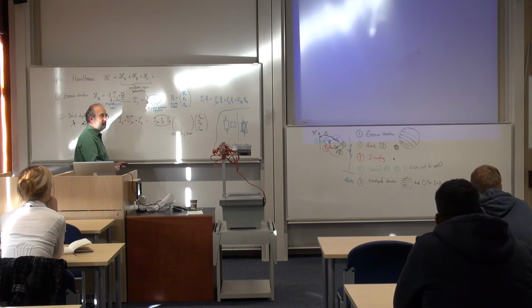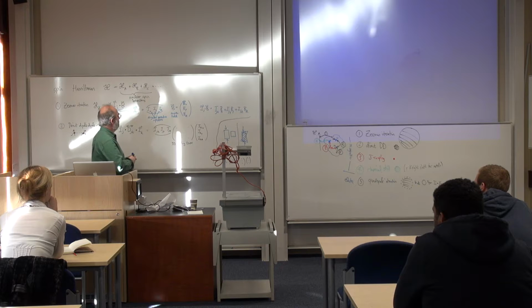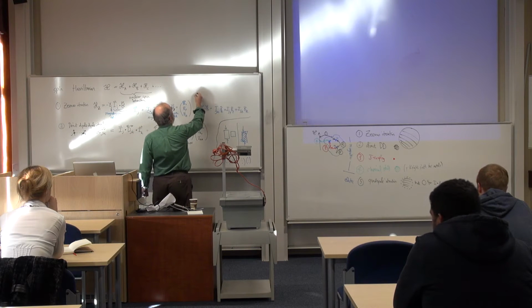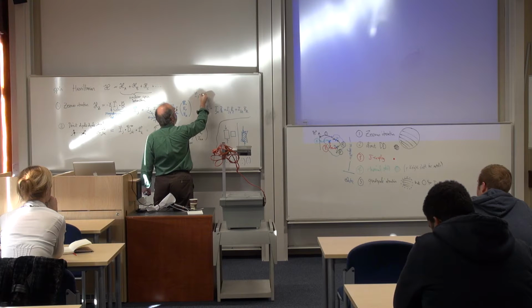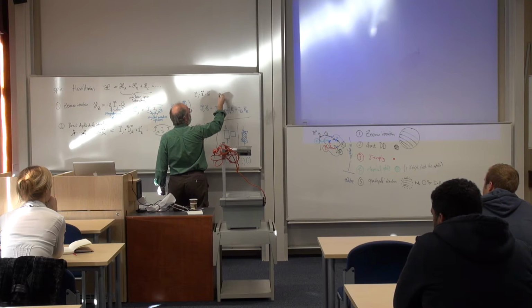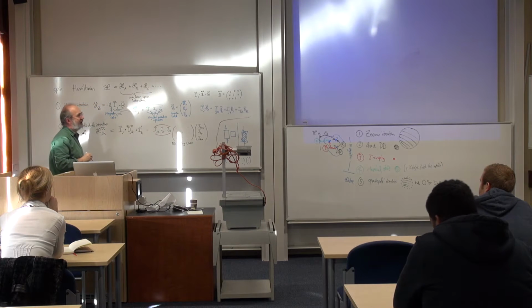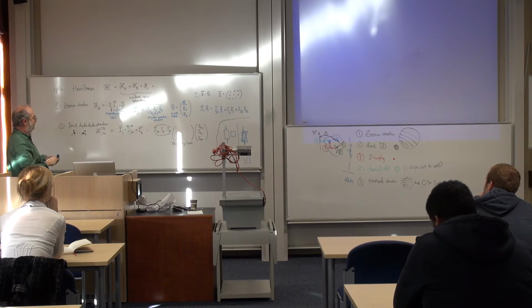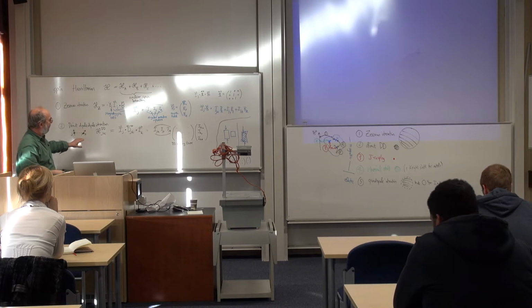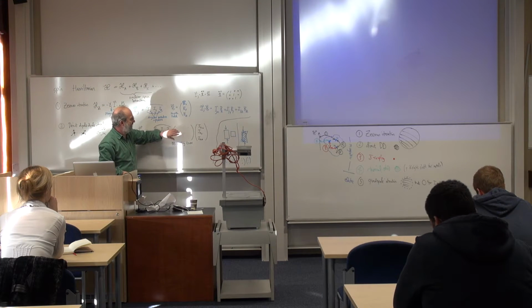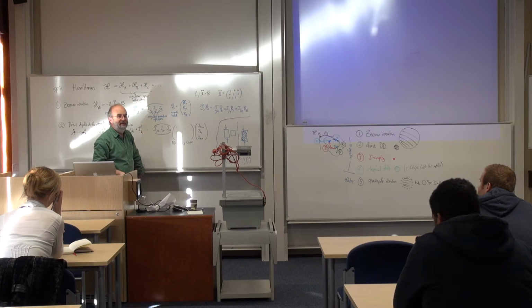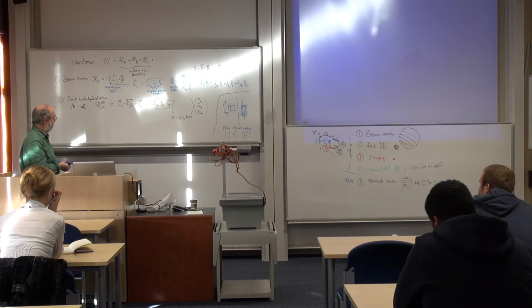Could you write the Zeeman interaction in the same way with a tensor coupling the two vectors? Yeah, you could. In that case, it would be rather trivial. It would be Ij dot the unity tensor dot B, where the unity tensor would have a matrix which would just have ones on the diagonal and zeros everywhere else. But formally, it would be the same thing. We'll come back to just exactly how to fill in these dots in here. But let's just look at the overall mathematical structure first.